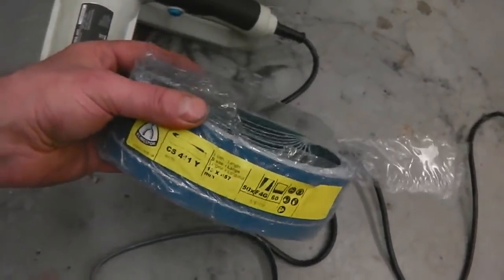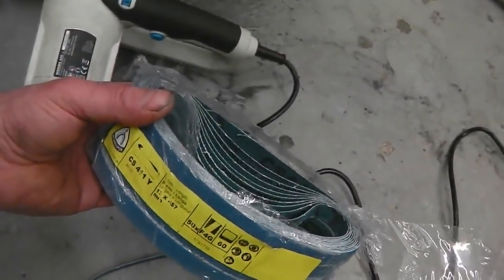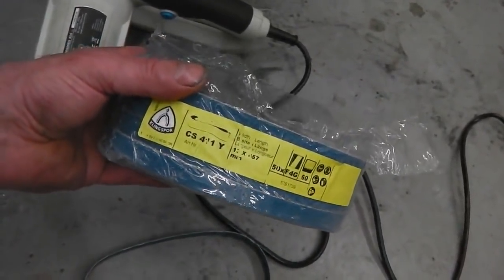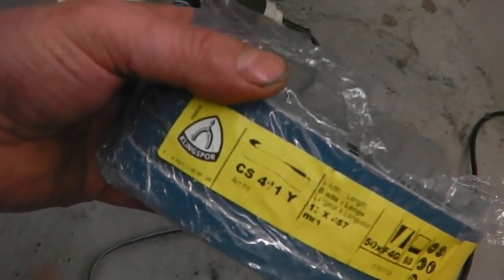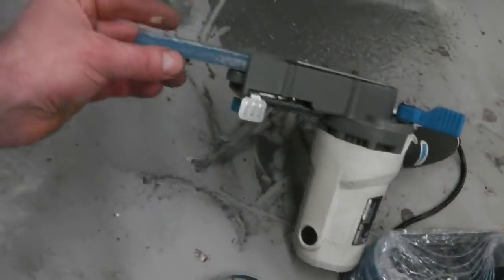Do you know, I'd like to tell you how much I paid? I can't. If you have a look on eBay, at 457mm sanding belt, 60 grit, you'll see these listed. These are Klingspor, K-L-I-N-G-S-P-O-R. And they are great. I've just done a real heavy session. I'm still on the first belt, and there's still plenty left. And I've done all this.